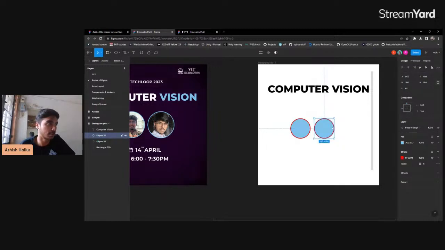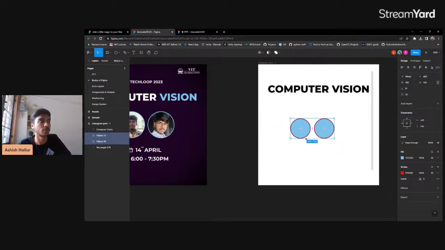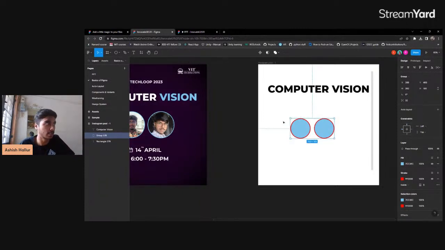Since both of these are essentially the same thing, and we want to align them together, we're going to use Shift and click on the second layer to make sure we select both of them, and then use the shortcut Control G or Command G. And now you can see that both on the layer panel and in the design itself, a group has been created, which you can then move around, and both the circles will move around together. And then if you use your alignment tools, you can always align them perfectly to where you'd like them.